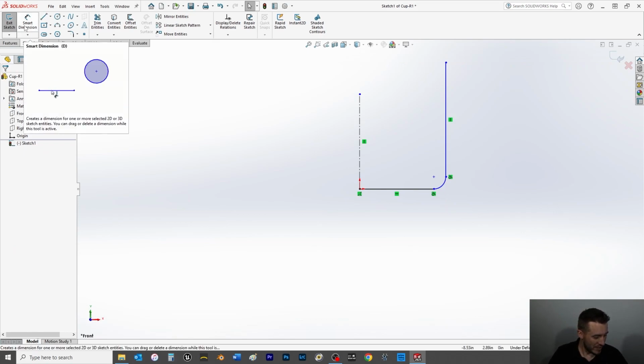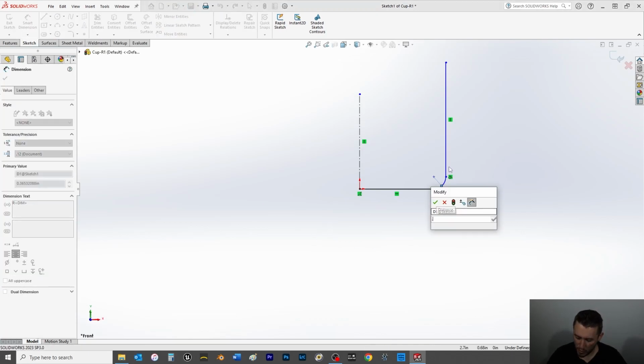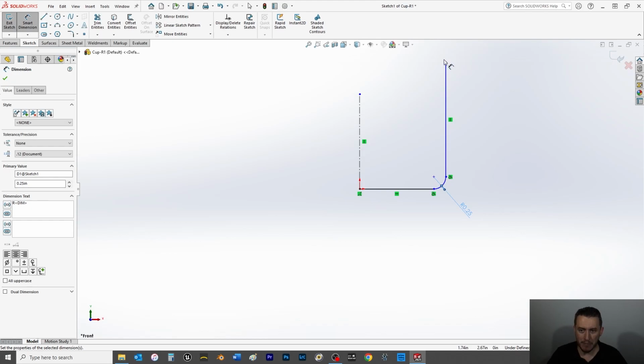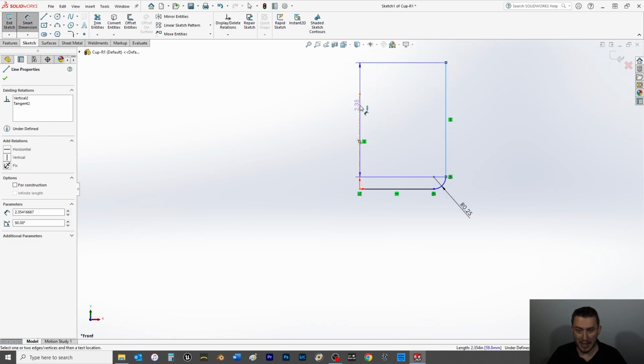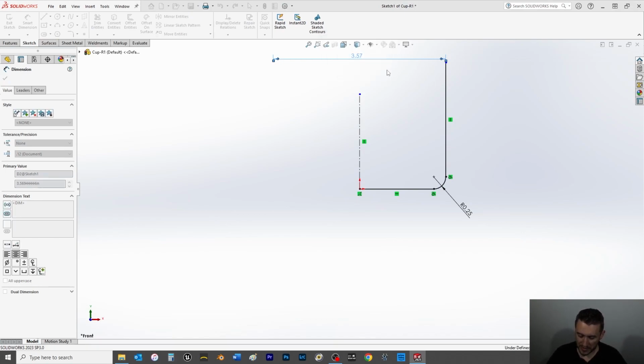Now from here, we're going to give ourselves some dimensions. This is going to be a radius of 0.25 as such. And then finally, we're going to give this a diameter from the center line here of 3.5, but notice right now it's in a radial, so drag past the center line to get into diameter or double the dimension, and then choose 3.5, enter.